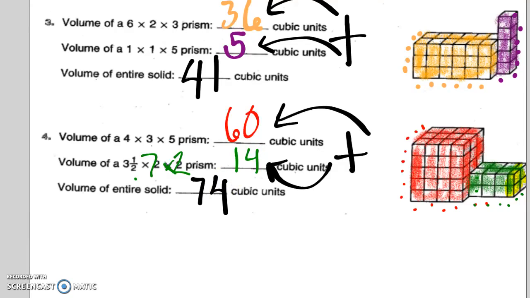Now would be a great time to pause the video and see if you can come up with a 3 or 4 step process for finding the volume of prisms that are put together. Okay? So pause the video, come up with 3 or 4 steps of finding the volume in an additive situation, and we'll come back together and list them. Go ahead.